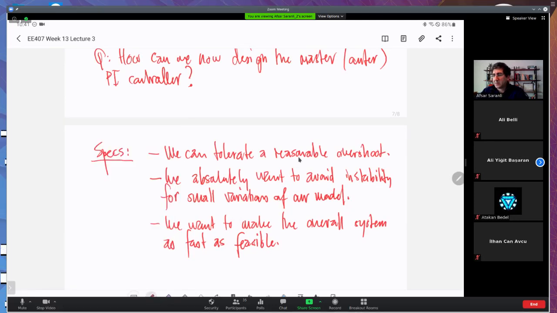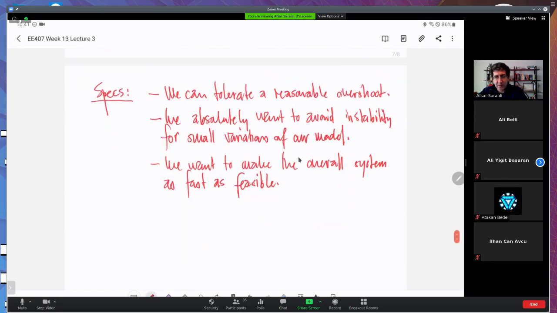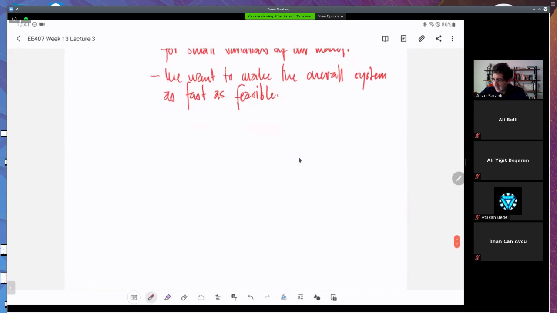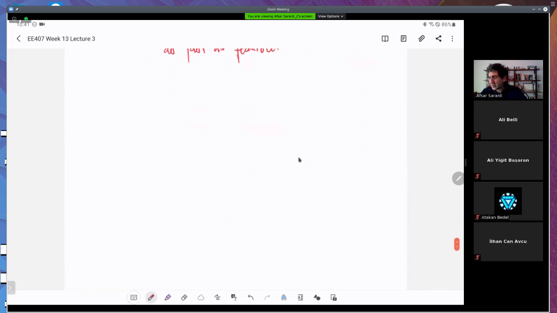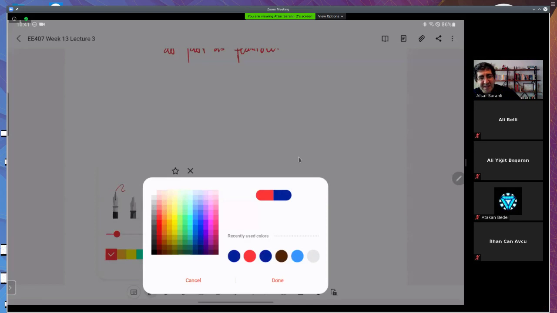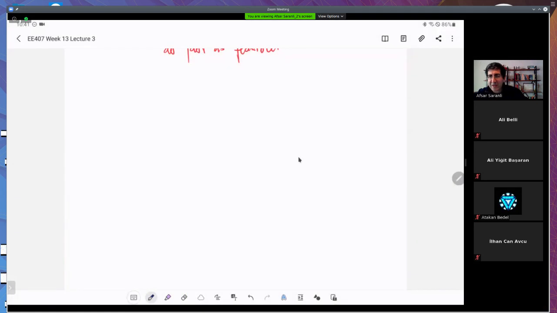All right. Okay. So now we will, for the sake of this example, follow the same methodology that we had used before. Remember, we are designing a PI controller. So there are two design variables here. Okay, so we have two controller design variables.